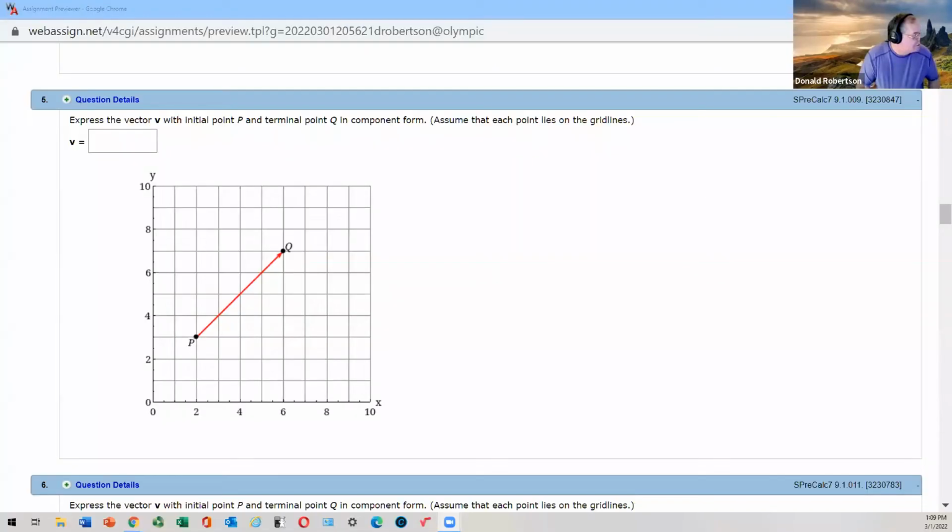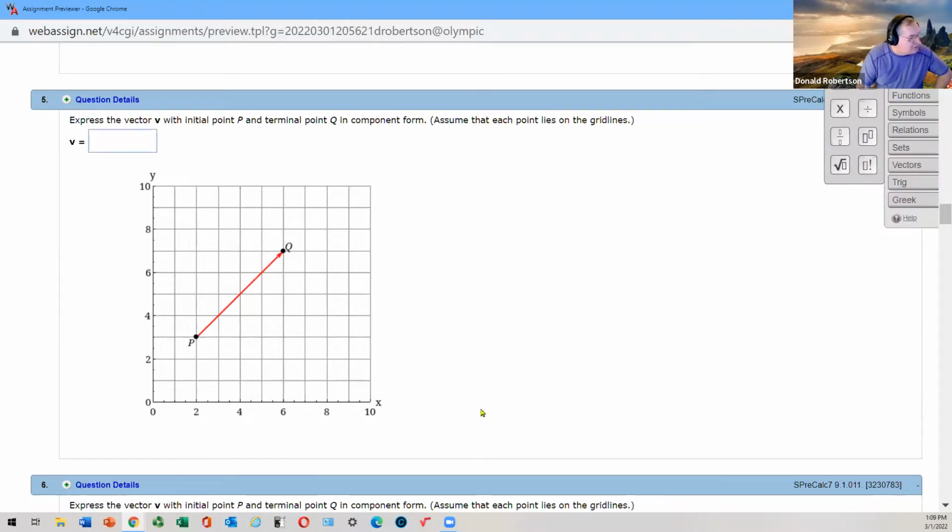And that's just one of the many things that you might get with vectors. So let's show you some visual ones as well. Are you looking at question 5? Okay. Now, if you want to do the vector from P to Q, couldn't you just say 4 to the right, 1, 2, 3, 4 up?